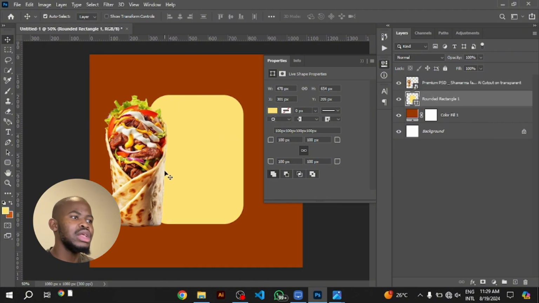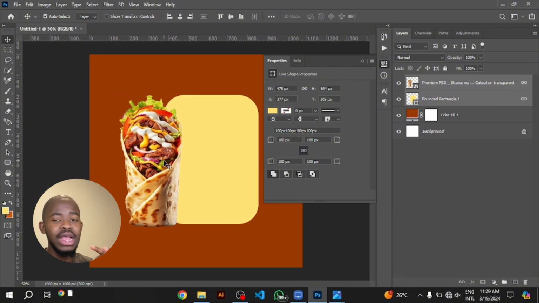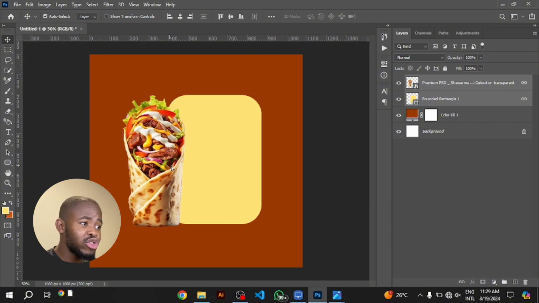So now that we have at least some direction, we click on the shape, the rectangular tool, and you press Control and click on the wrap itself. We link them. By linking them, you're making both items linked so they don't separate. You will have to move them all together at the same time. So now that you get it, okay, we have some direction. We know what to do now.